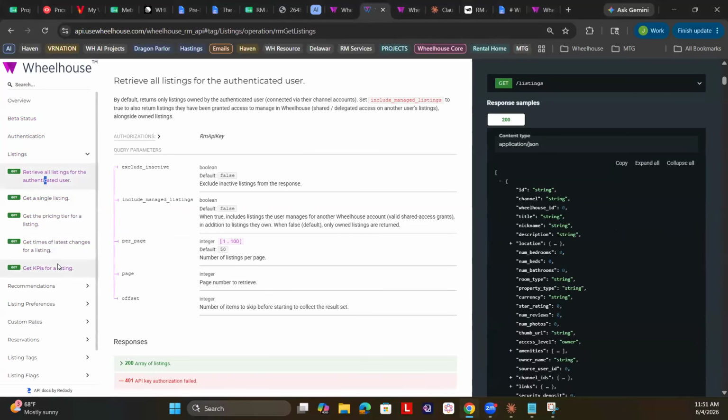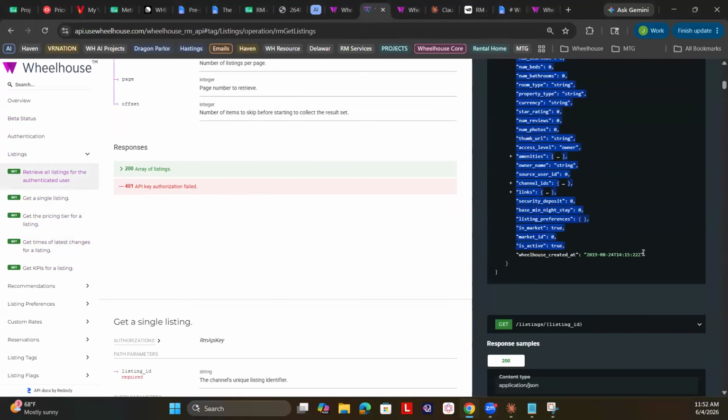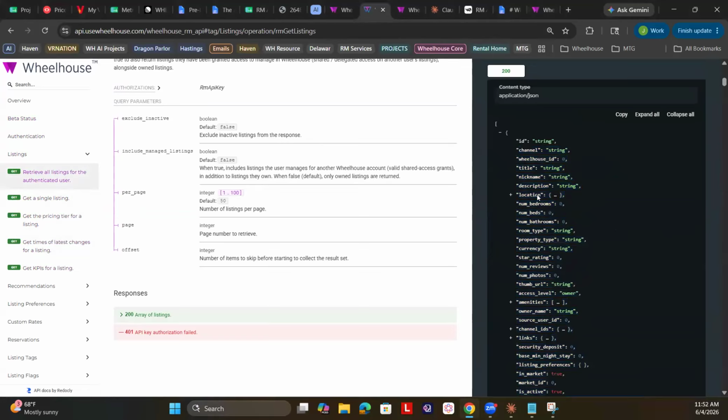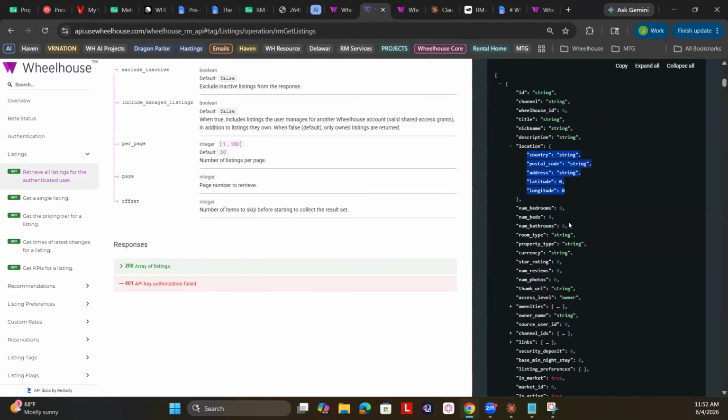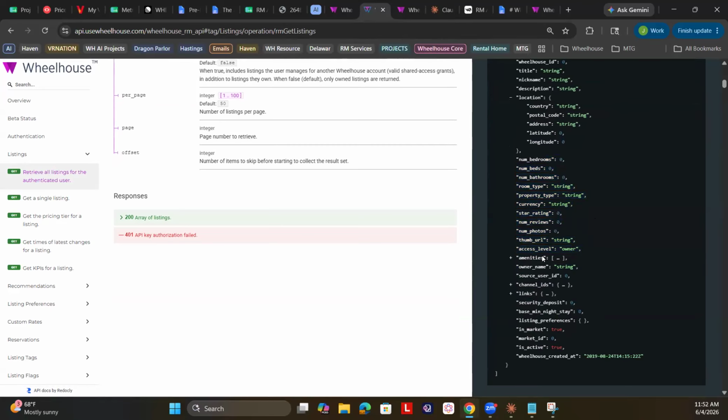That was what was in the instructions to get the list of listings. And this is what it's going to return. So you can get an idea of what fields are available by looking over on this right side. Like we give you the listing ID, the wheelhouse ID, title, nickname, description, and all this other stuff, right? And if you go here, you can see what else is here. But this is what's going to be returned when this function is done by the AI.